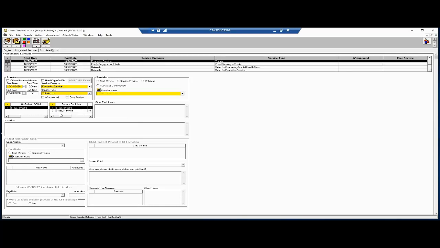Select one or more appropriate clients from the pop-up box after clicking the plus sign highlighted in yellow and click OK. If there are any other participants included in this contact or associated service, enter their names and details in the Other Participants section. In the narrative section, enter details about the service the clients were referred to or was provided. Contact narratives should be accurate, based in fact, detailed, complete, concise, and current. If you notice, each service category and service type, you can offer and write a different narrative for each one. So my narrative for tutoring could be different than my narrative for referring to counseling and mental health services.